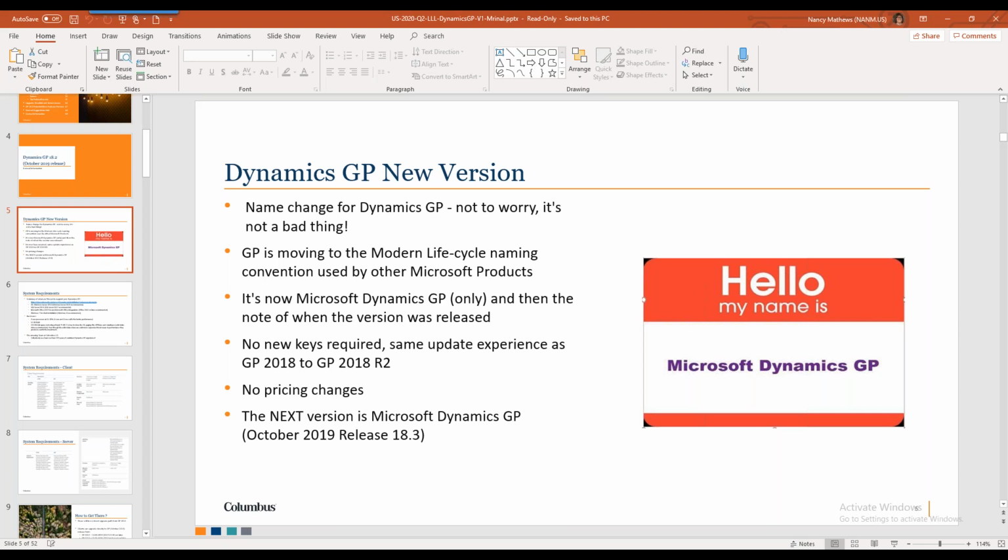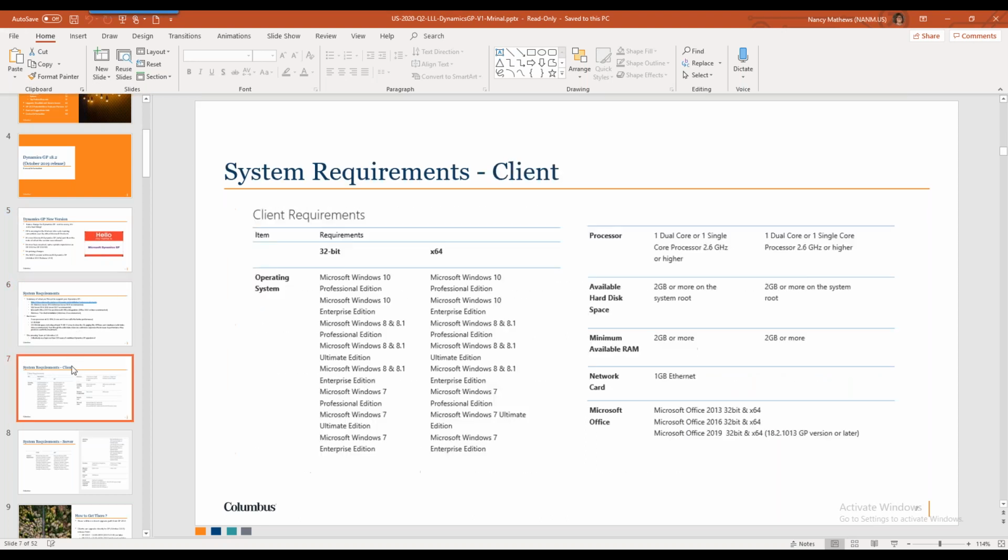All right, so the new Dynamics GP life cycle, there is a link to that here, but beginning with that October 2019 release, Dynamics GP would follow the modern life cycle. What that means is continuous support and servicing, including bug fixes, new features, and the latest tax updates. No support end date is listed, and it's replaced with an update schedule. This update schedule that's out there right now extends past the 2023 mainstream support end date. So they will be putting out new features and supporting them for quite a while.